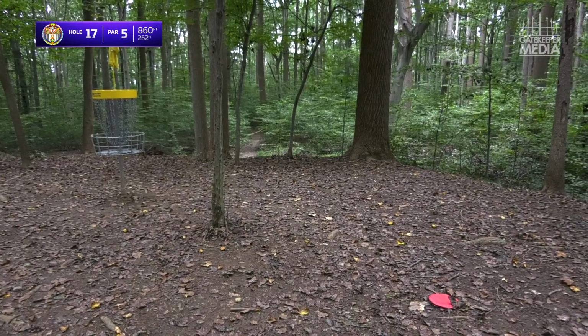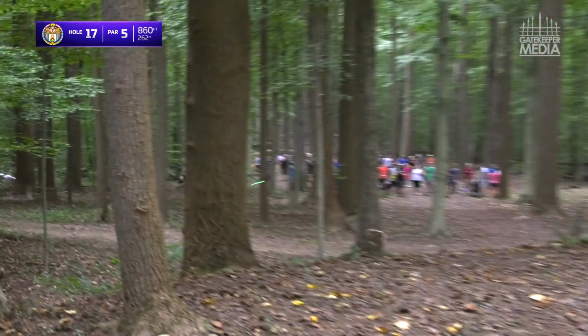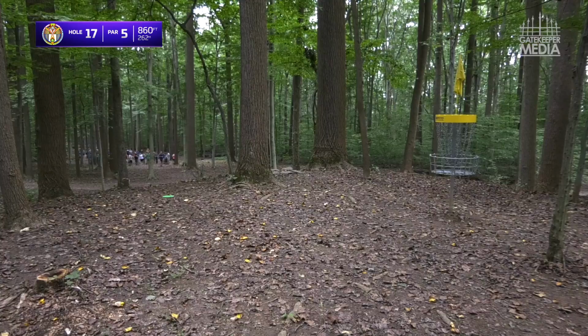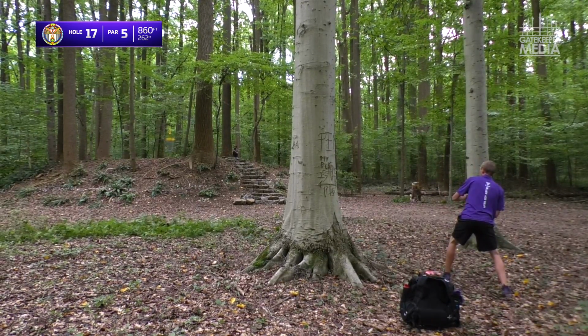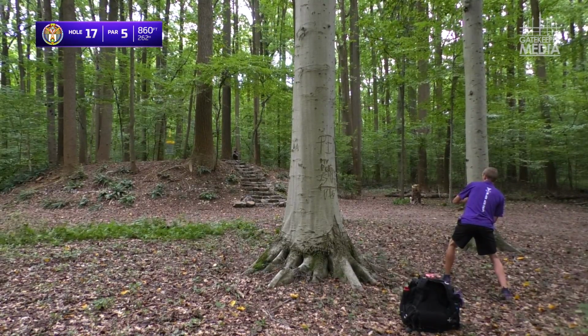He pierces that gap, threads the needle, however you want to put it. Simon's. Oh wow. That drops a knee, deals with the low ceiling, and finds himself right there on 17's plateau. That was like the little disc that could. It literally stopped halfway up the hill and just slid up. So this is Joel for his 3.